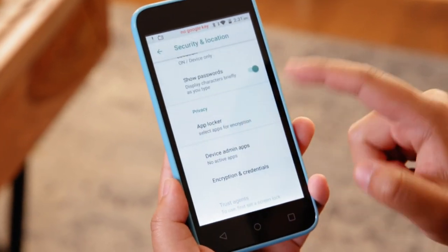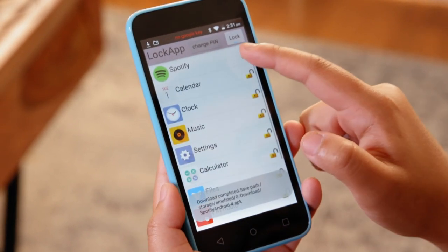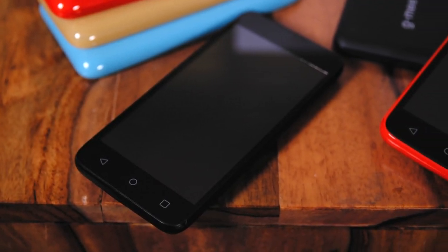We've also included parental controls, allowing you to pin lock the apps and settings on every G-mee. Don't know the pin? Then you can't open the app. There are three versions of G-mee: G-mee, G-mee Plus, and G-mee Connect.